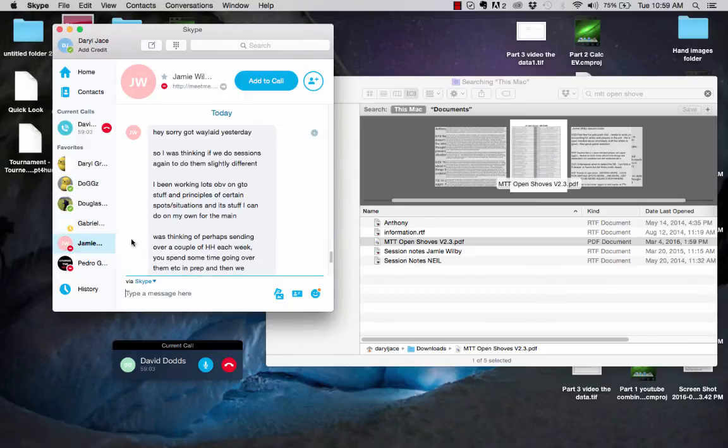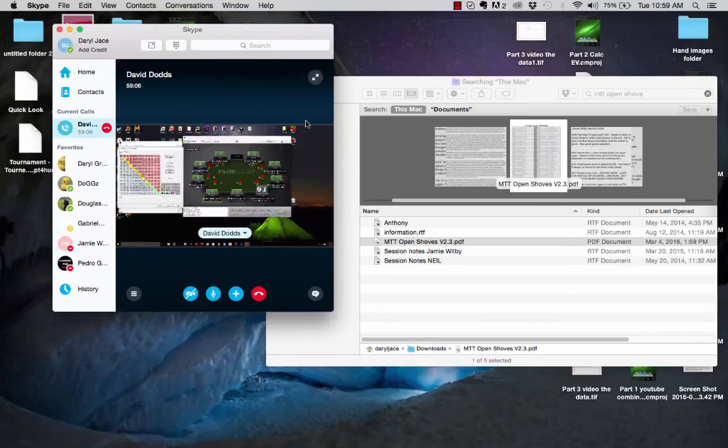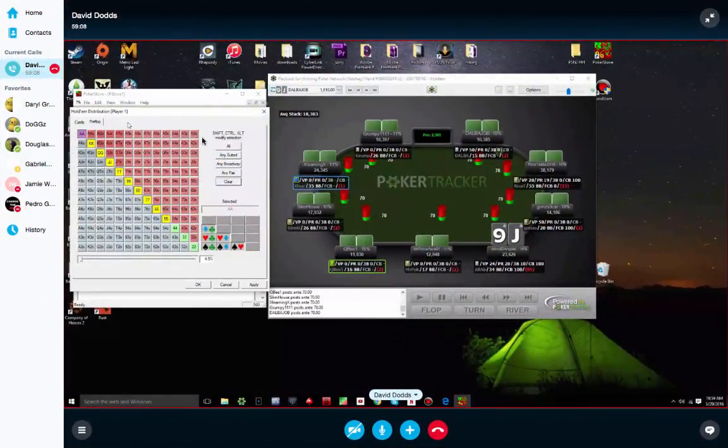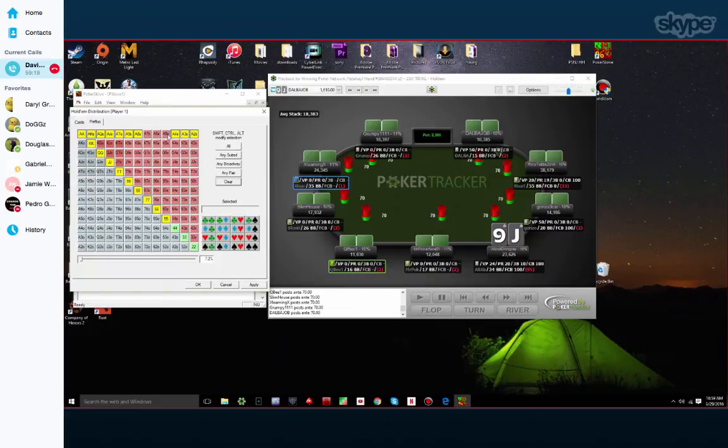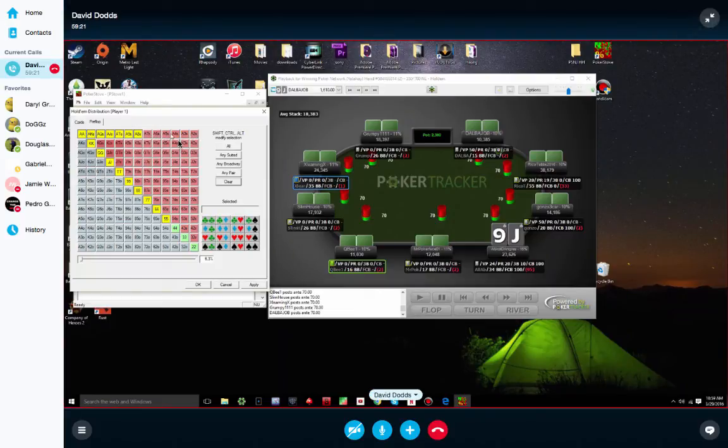All right. So yeah, 5s plus. The suited aces, like ace deuce to ace 5 suited, and then ace 8 suited plus. Take off ace 6 and ace 7. Below the ace deuce to ace 5 is good though, because they can work straights. Jack 10 suited and better. So Jack 10, Queen 10, King 10, Queen Jack suited, King 10 suited. Ace Jack offsuit or better. King Queen offsuit.